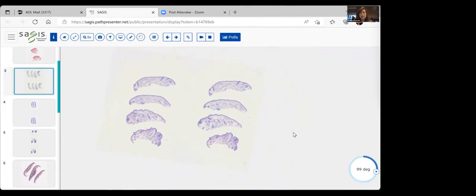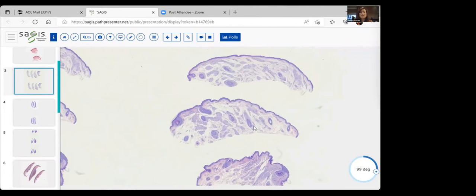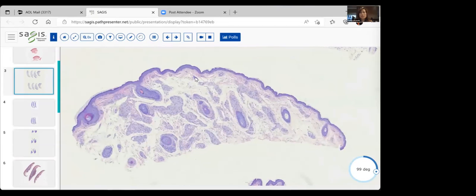This is a shave biopsy, and you can tell already that the skin here is more delicate, and you can see these vellus hair follicles. This is a head and neck shave biopsy, and this is indicative of eyelid skin. And so this was a shave taken in eyelid skin, probably of a flesh to yellow colored thin plaque or papule. And what you also see here are, again, histiocytes.